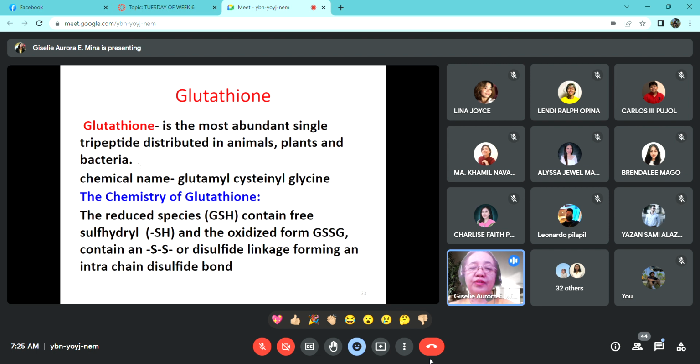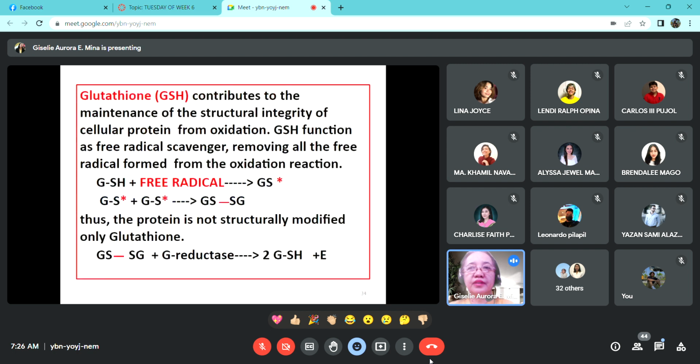This glutathione is abundantly synthesized in our system, but is decreasing. The synthesis of your glutathione decreases as we grow older. Okay? And glutathione is one of our immune system boosters. They prevent the cell from being oxidized from radiation. Okay, from UV light, from radiation coming from your gadget.